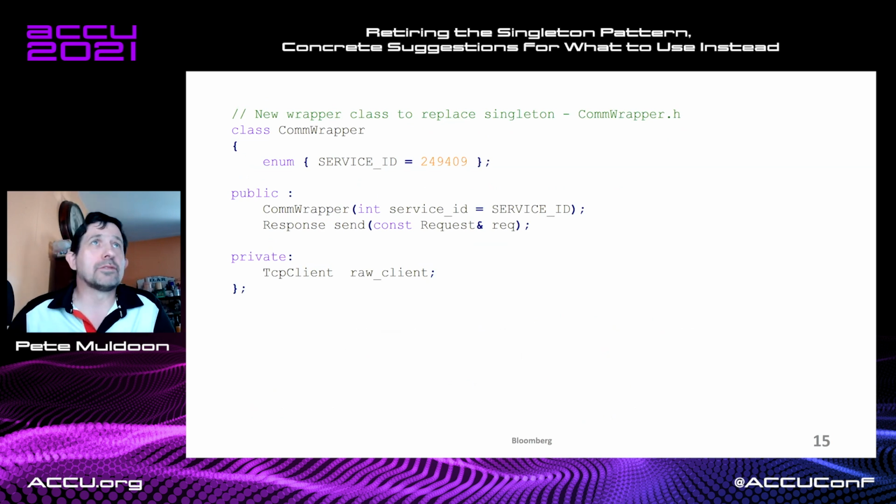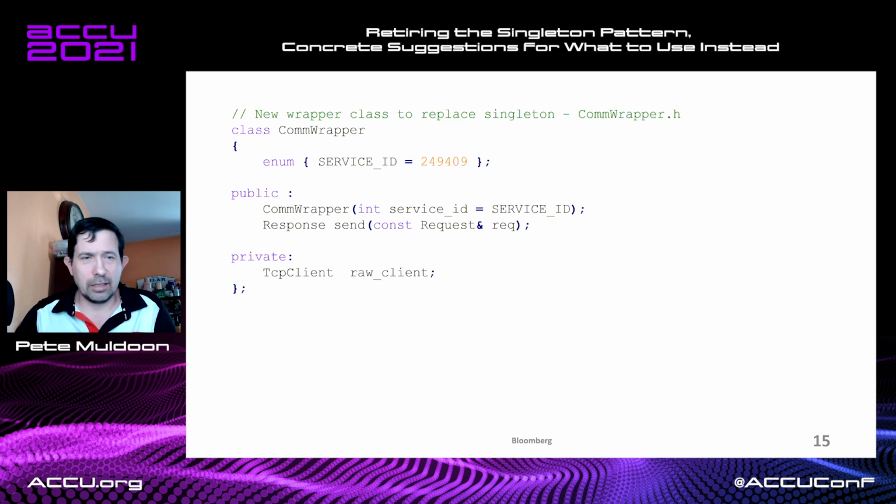So what will I do? Well, I'm going to throw out the singleton class, but I'm going to replace it with something else. And obviously, I'm not going to name it singleton. So I've just decided here to call it a com wrapper. What I'm going to do is take anything that was in the static initialize call to the original singleton and drop that code into the constructor. Here, it's just a service ID that gets dropped in. Based on the service ID, I guess it'll base where it sends this.